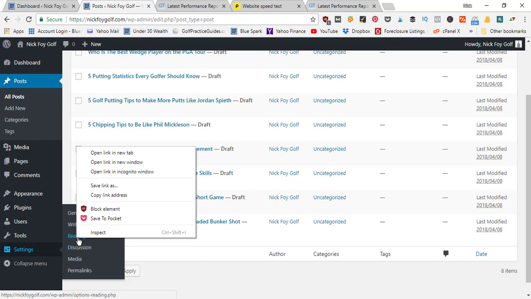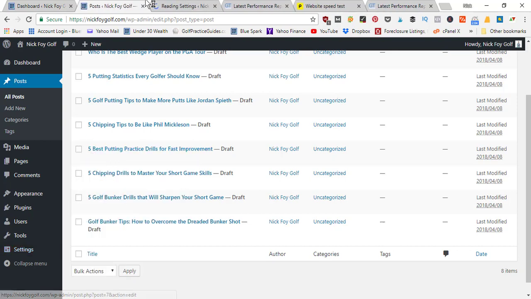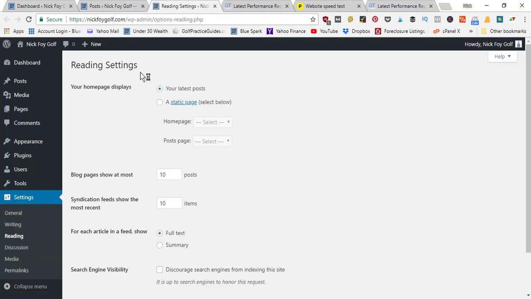And then lastly, we need to go here under the reading tab in settings. And when you're ready, you can choose what your home page displays. So right now it's going to display your latest blog articles. But once you've built a custom home page that you want to show up as your home page, then you come here to a static page. You click on this option, you set your home page, and you'll find a drop-down menu here. So I don't have my home page yet. I'm about to build it, but when I do create it, I would select that page here. And then my post page, I would create a page called blog, and I would select that here.